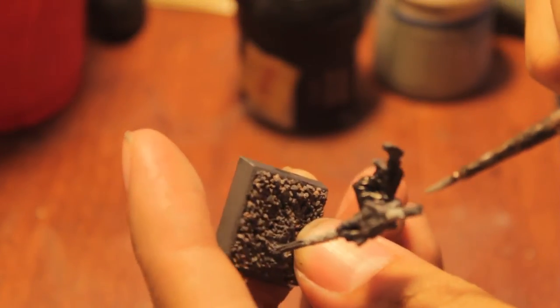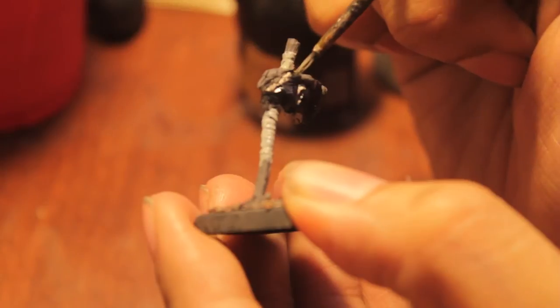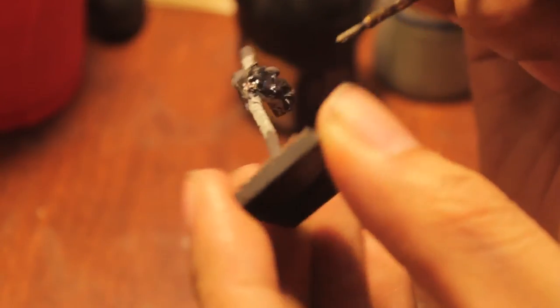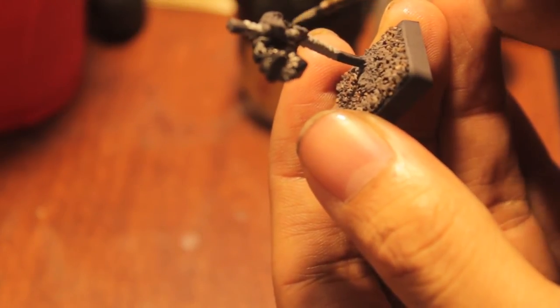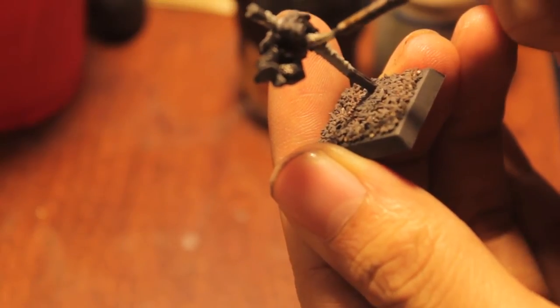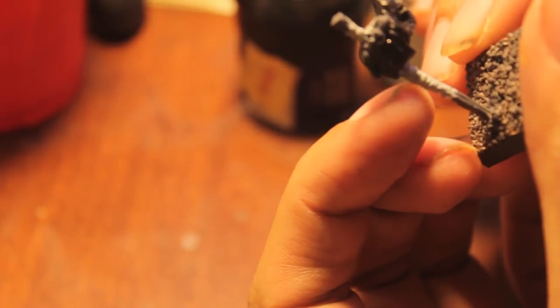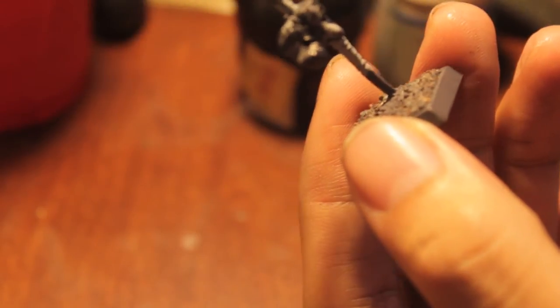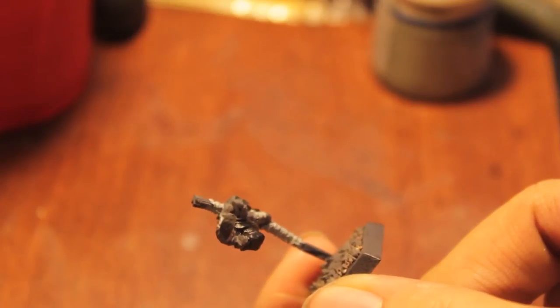So yeah, paint the wrappings around the little guy's forearms as well. And it's okay if you get some on his skin, because in the next step we're going to get to the skin color. Okay, and yeah, I think the feet, what I'm gonna do is I'm gonna go back and paint the feet, the little booties that he's wearing at the bottom of his leggings, some Chaos Black too.